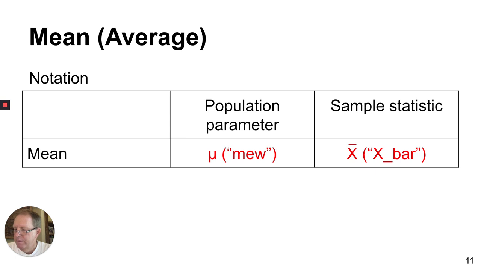Mean. So now we're going to talk about the mean or the average. Sometimes it's also called the expected value, and the first thing I want you to understand here is that we have to be very sensitive to notation. If we are talking about the mean of a population, we need to use the Greek letter mu. If we're talking about the mean of a sample, we're going to use x bar. You're going to see this come up again. If we're describing the characteristic of a population, we are going to use Greek letters.